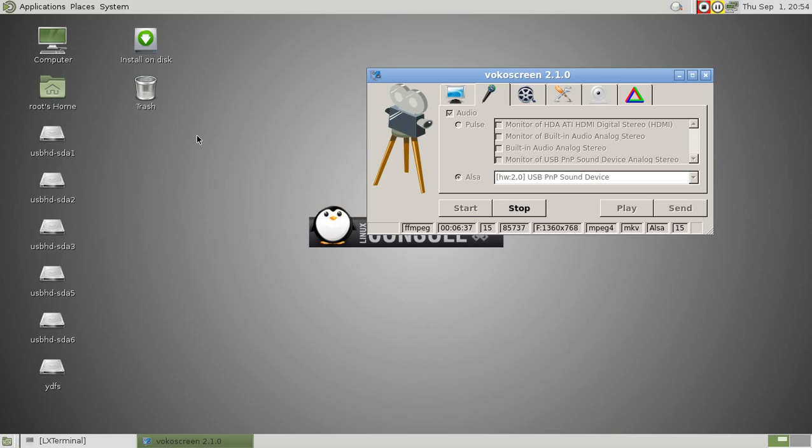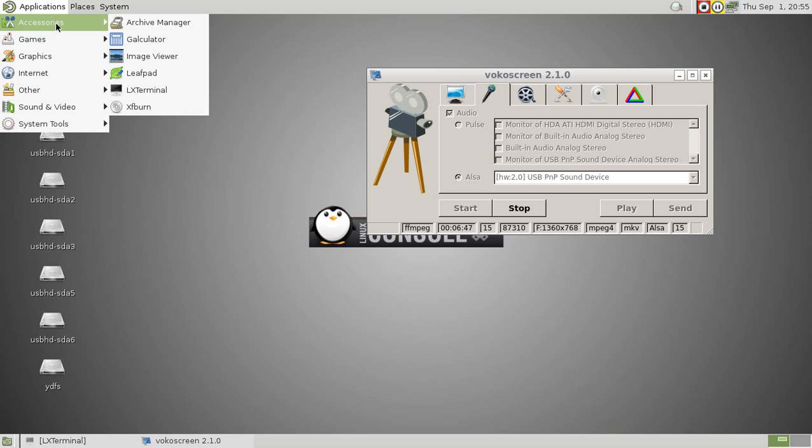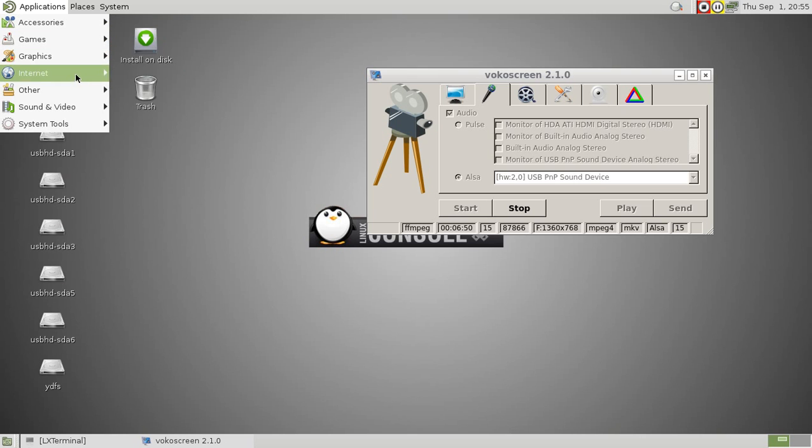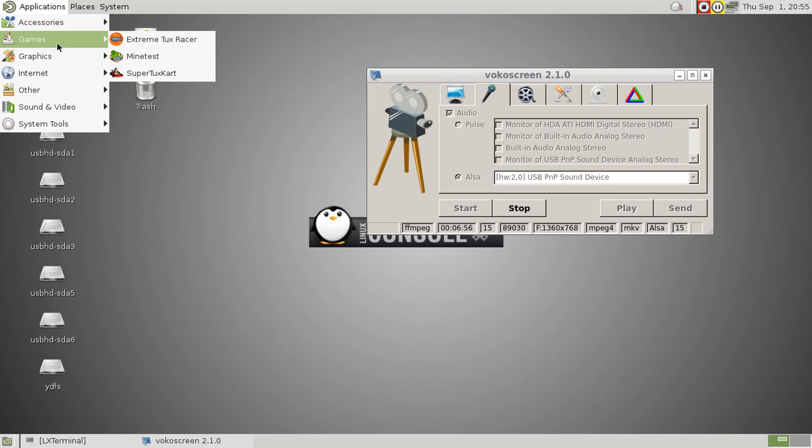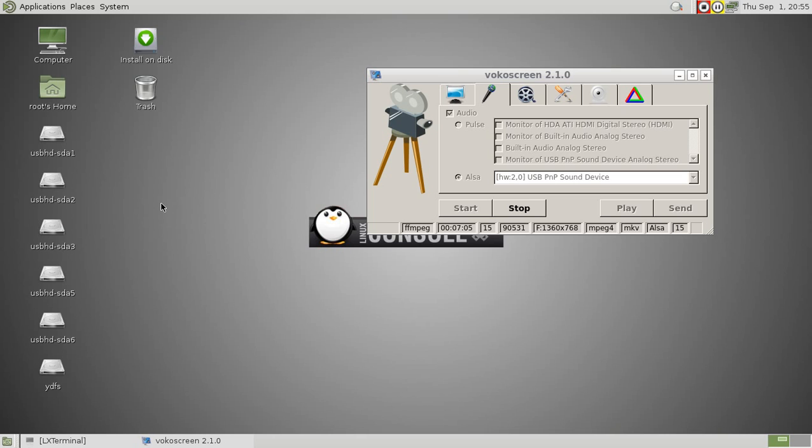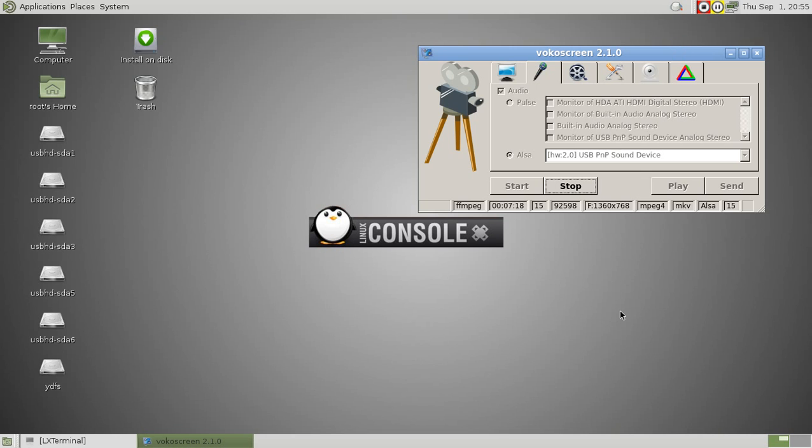Well, other than that, I mean, what can I say? It's certainly lightweight, it's fast, even running off a USB stick. It's designed for kids, presumably because it has some games ready to go. I'm not really sure. You can certainly install any Ubuntu-based operating system and install these games afterwards if you so choose to. The one advantage I see with this is it is definitely lightweight and fast, even running off a USB stick, and I have not noticed any crashes. So as far as Linux Console 2.5 goes, its main advantage here is lightweight and speed.